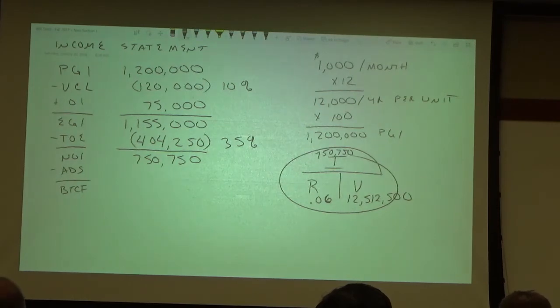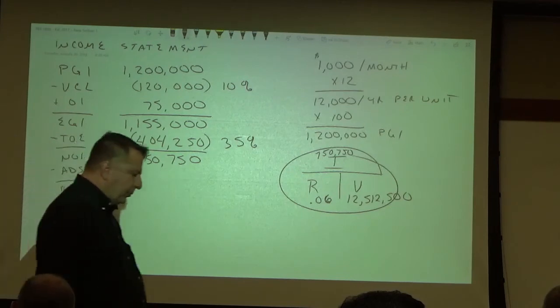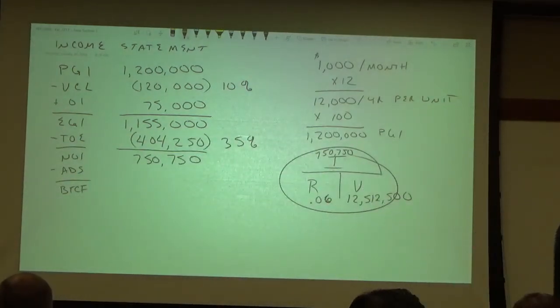Okay? Is there a certain rule of thumb with the cap rate between a newly constructed building versus something that's already been there? Well, I would say there's a rule of thumb. I would say this: if you've got a new property that's an untested type of property, the cap rate's going to be higher, okay?